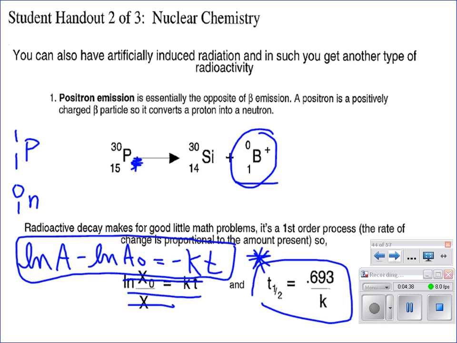While you're using it, a lot of times the question will be, after 25 years, how much of this isotope will be remaining if the half-life is 15 seconds? In a problem like that, you're solving for how much is left. You would be solving for this, okay? You don't know k, so you'd need the half-life equation to find k first and then plug it in here. So that's the process usually. You're going to have to find k and then plug it into first order.